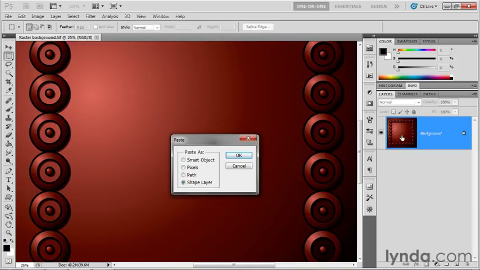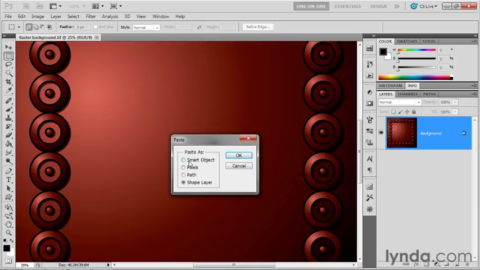Shape layer is going to do pretty much the same thing, except it's going to result in a vector-based shape layer here inside Photoshop. The problem is it's still governed by a path outline that's housed inside the Paths panel. So again, it's good for 1 or 2 path outlines or a compound path. You're going to lose your fill and stroke attributes. It's no good for a live paint object like we have.